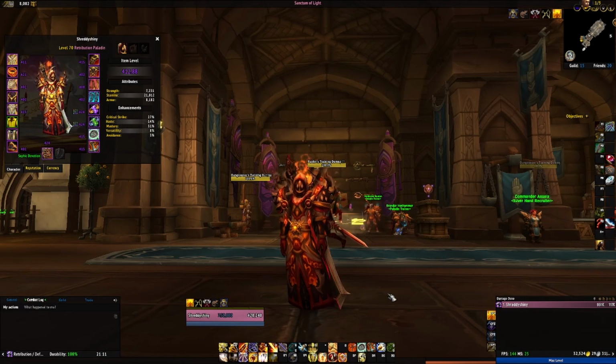Let's get into it. Now, currently there are two different builds of Retribution Paladin. You can go for the Crusading Strikes, which is the auto-attack based, or you can go for the Templar Strikes, which is a more involved playstyle. This also has an influence on which stats you want to look for.